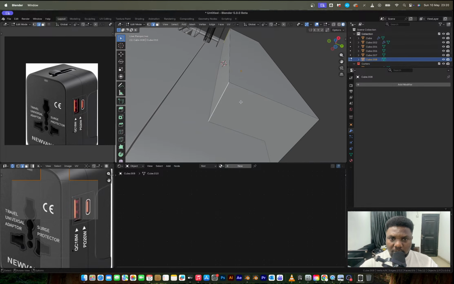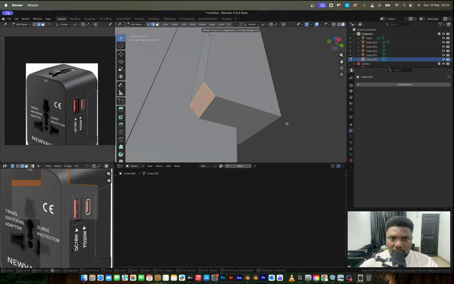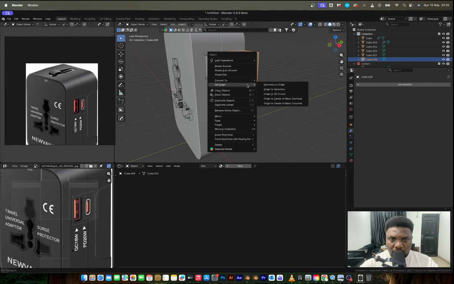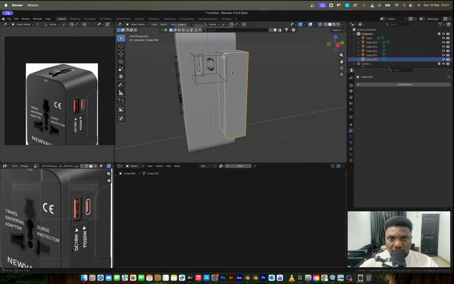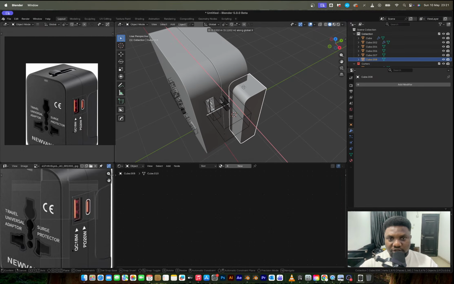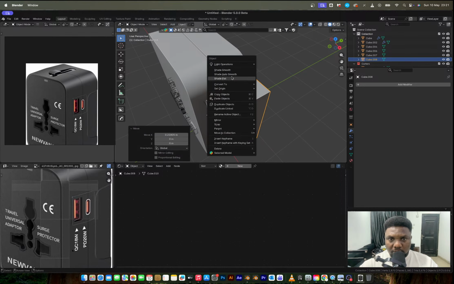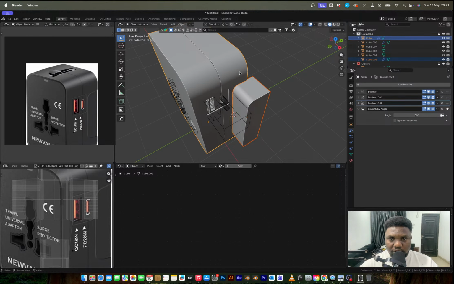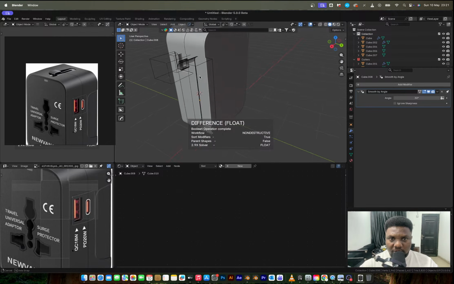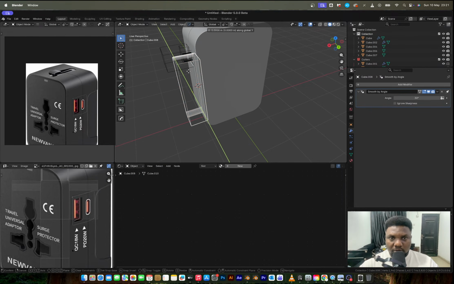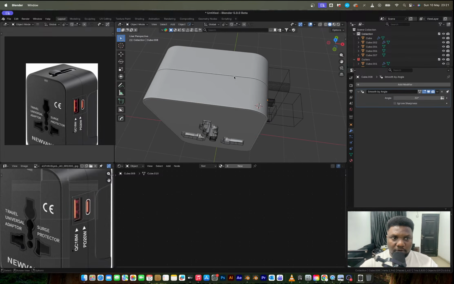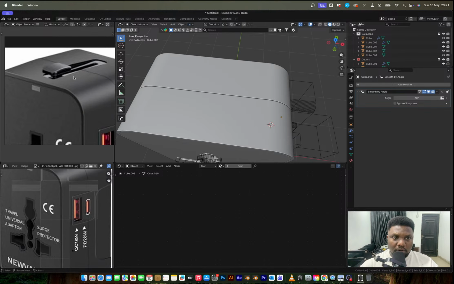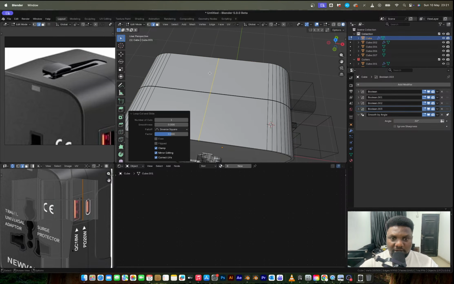Apply scale, bevel. Now that bevel needs to be bigger. GX, shade auto smooth, difference. All right. Up top, we have something like this.